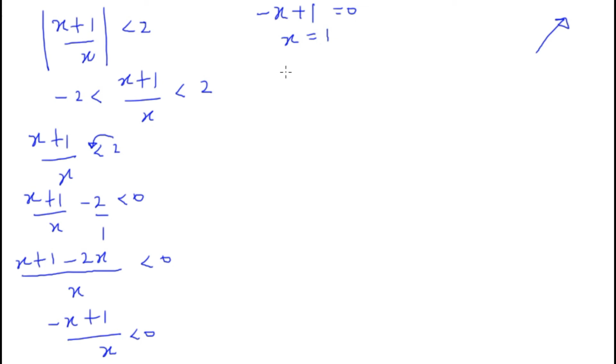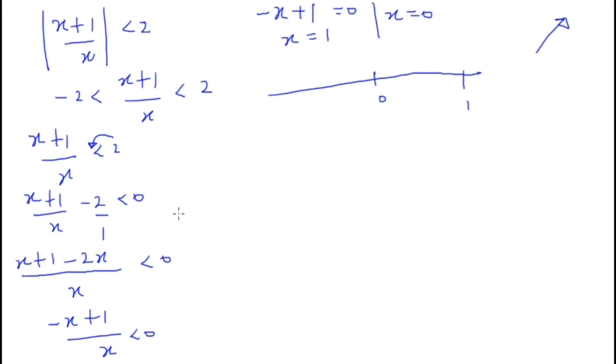Okay, a positive value of 1. Now I need to equate the other factor to 0, which is x equal to 0. So the endpoints that I have right here are 1 and 0. Let's say 0 is right here and then 1 is right here. So these are the endpoints. Endpoints are the end of the intervals, the range of values.